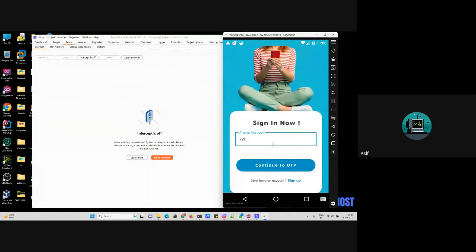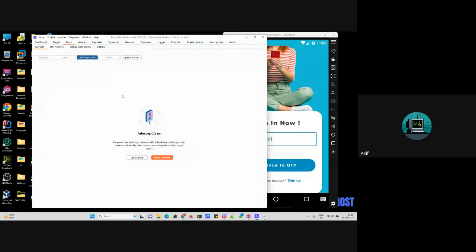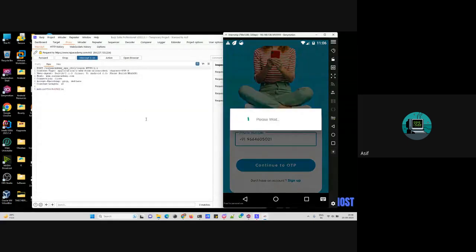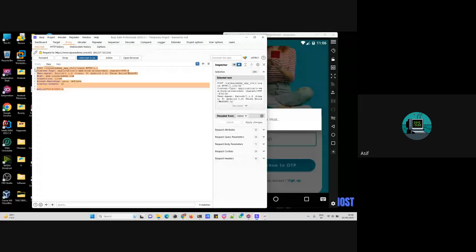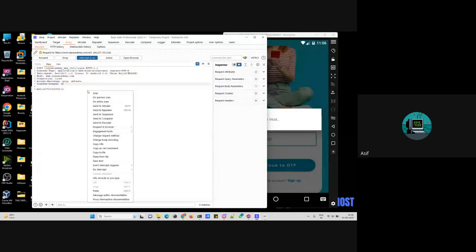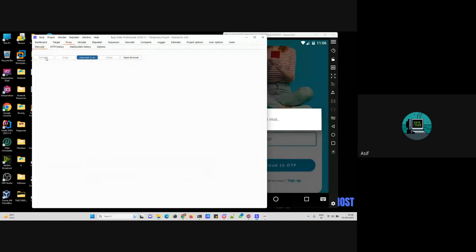Okay, so Vikas has sent his number. Let me use his number. This is the number we'll be using, and this is the account of Vikas. Let us try to bypass. First of all, I'm trying to intercept this request. Let me turn on my intercept and click on continue. Now you could see I have this request. I will right click and click on do intercept response to this request, and I will click on forward.